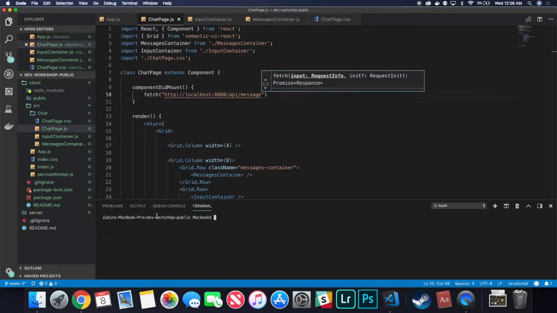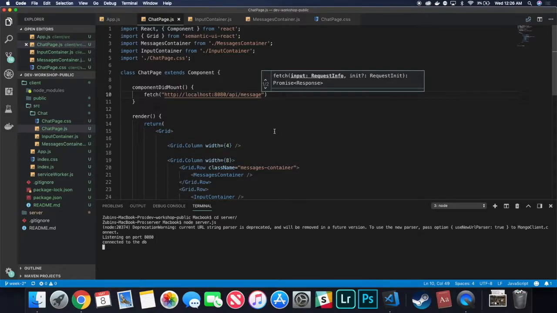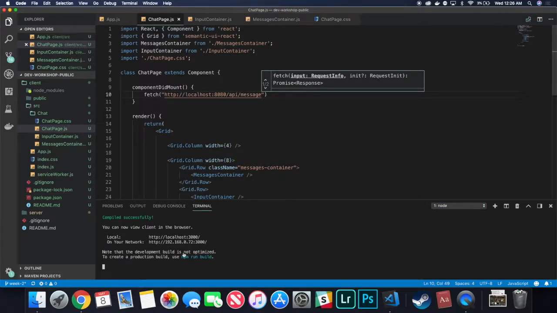Make sure that you're in dev-workshop-public. cd into the server folder and just say node server.js to make sure that your server is actually up and running. Great. Now you can go back to your React window on your terminal.